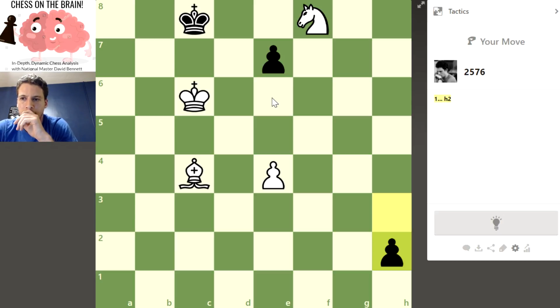This one's a tricky one. A lot of very... just a few pieces is always the hardest. Requires a lot of precision. So many possibilities. So bishop e6. I think by process of elimination. What else is there? Because any knight move doesn't really lead to anything.